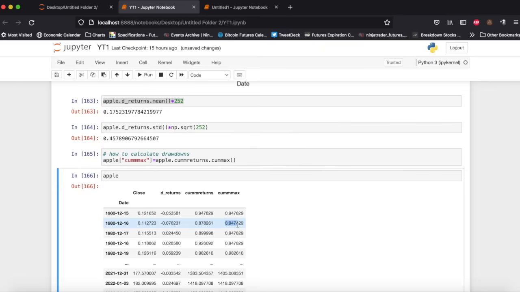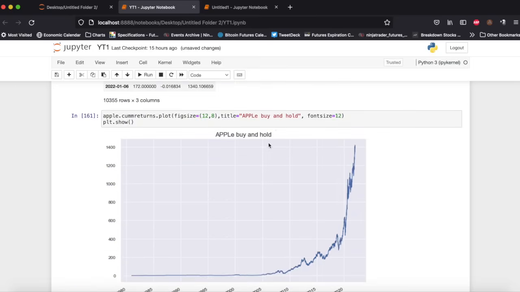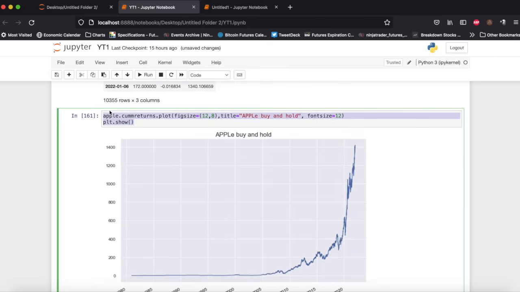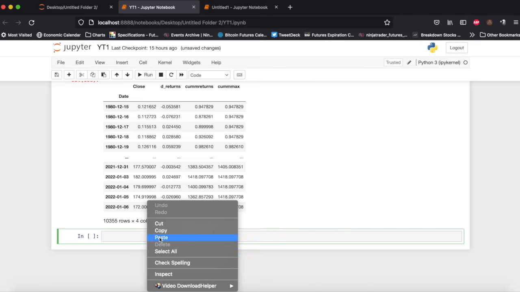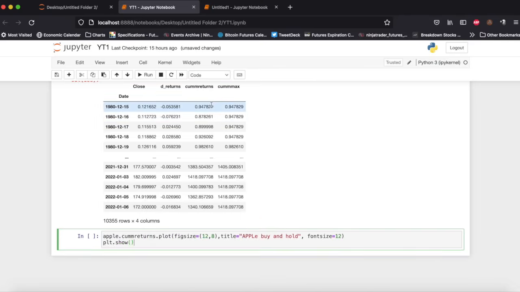We can plot that in the graph as well. I'm going to copy and paste this here, but I'm going to plot both the cumulative maximum and the cumulative returns. So I need Apple, then a square bracket.